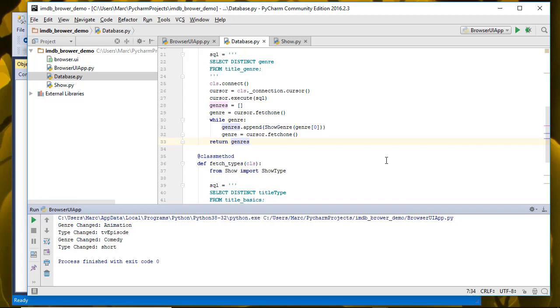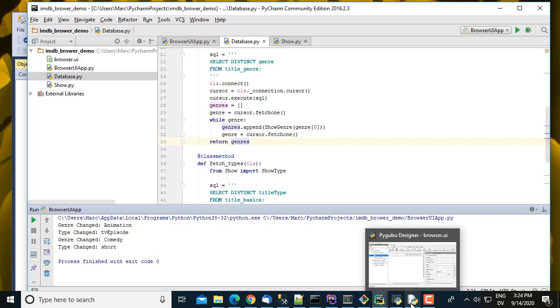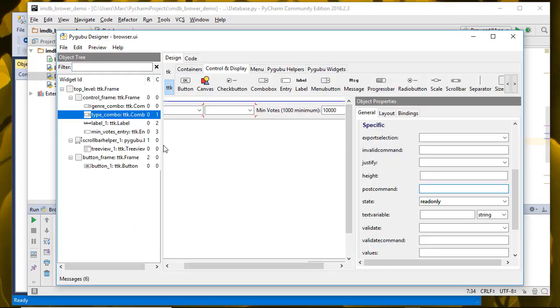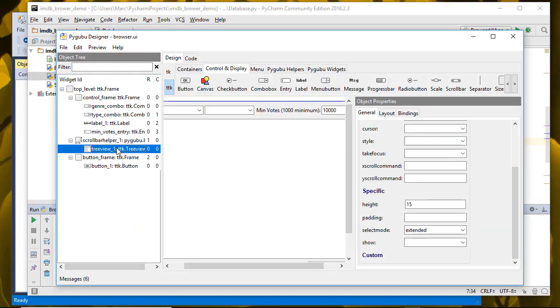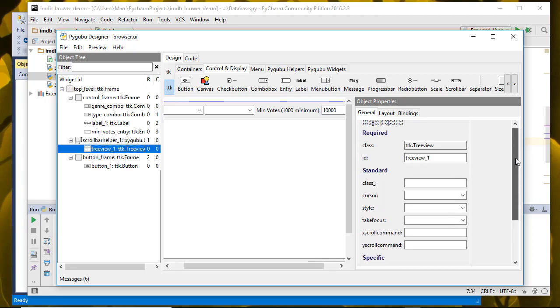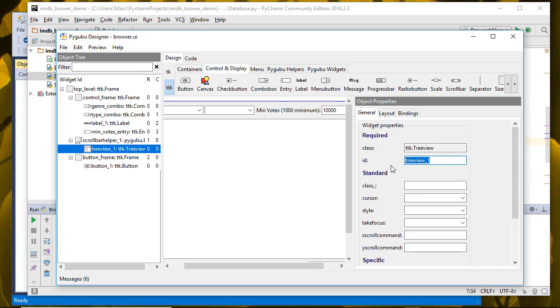Okay, so let's go ahead and start hooking up the Treeview. The first thing I need to do is make sure that Treeview is bound in my program. So here's the Treeview in PyGubu, and I'm going to give this an ID, and I'll call this showTree. And save.